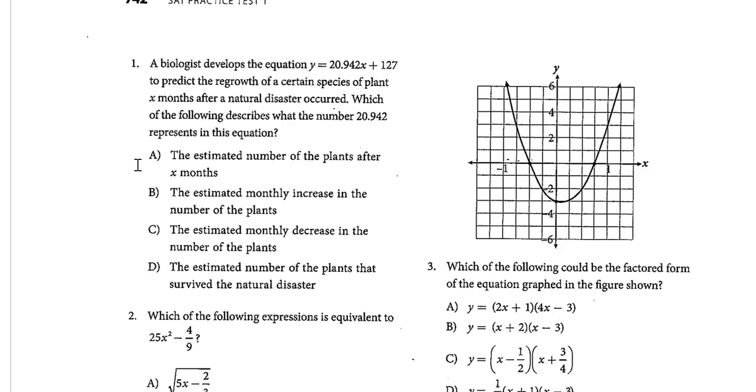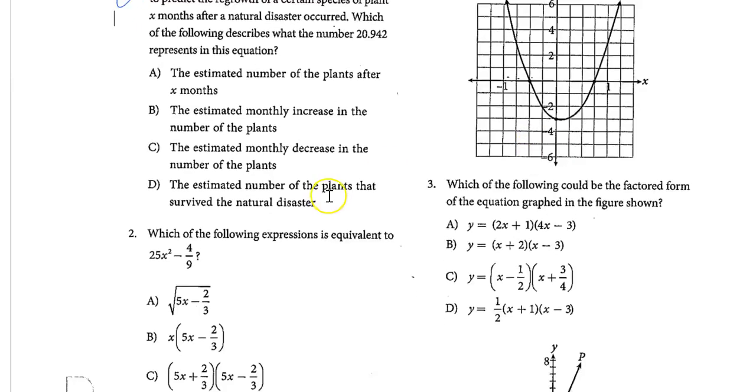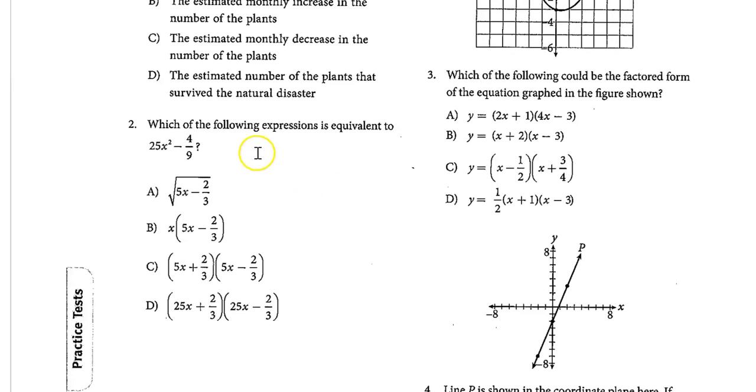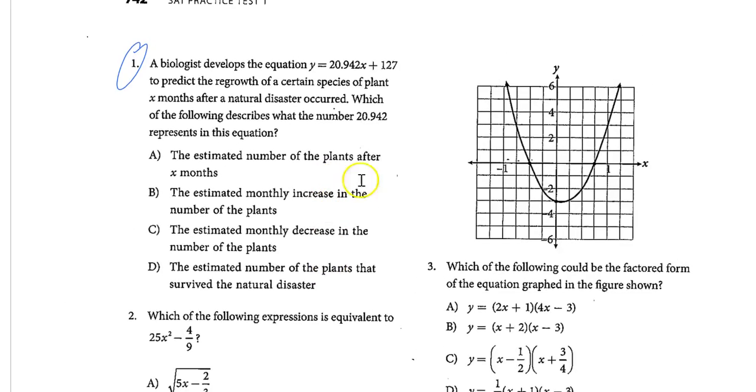So first, skimming through this, if we read through this first problem here, we see we're given a linear equation, and then it's basically just asking us what this part of the equation deals with here. So I'm going to go ahead and identify question 1 as something that's probably pretty quick to do. Looking at question 2, it's squared. Maybe I'm familiar with that. I'll probably save that one for later.